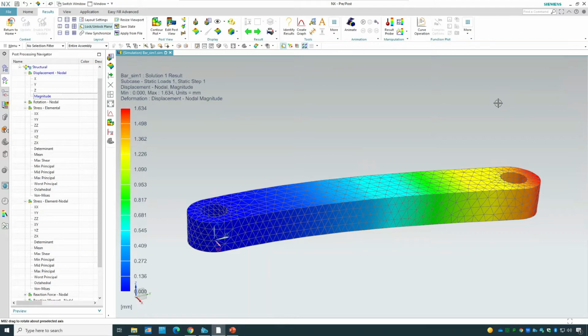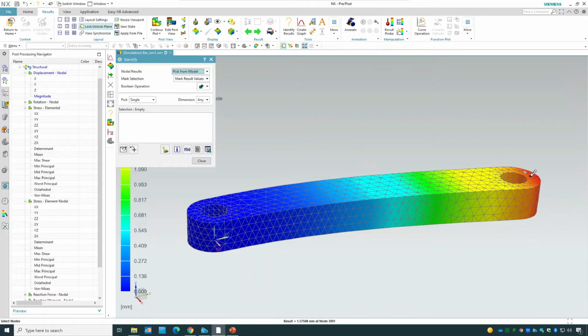What else? In case I want to exactly read the amount of information on one specific area, I can go to the identify results, and let's say I'm going to see the displacement in there. I can click there and see the displacement, and then for instance compare with the displacement that I have. There is almost no displacement there, so you would be able to specify the points and it would then display that information there.